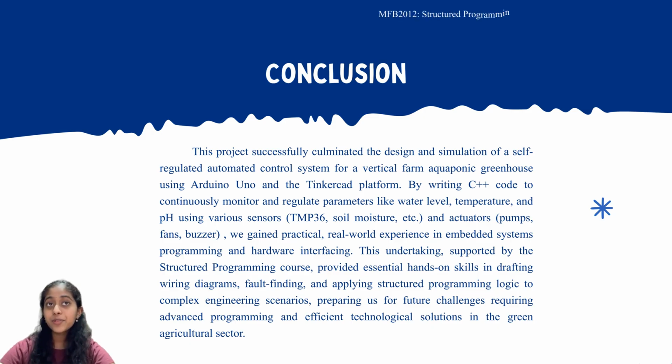In conclusion, this project has successfully culminated in the design and simulation of a self-regulated, automated control system for a vertical farm aquaponic greenhouse using the Arduino Uno and the Tinkercad platform. By writing C++ code to continuously monitor and regulate parameters such as water level, temperature, and pH using various sensors such as the TMP36, soil moisture, and so on, and even actuators such as pumps, fans, and buzzers, we all have gained practical real-world experience in embedded systems programming and hardware interfacing.